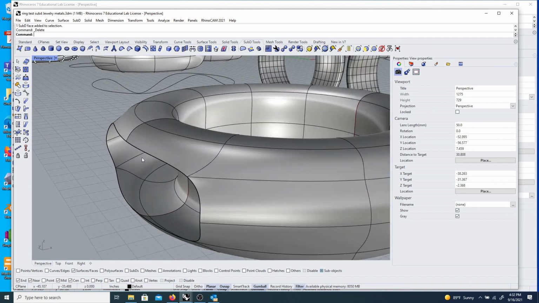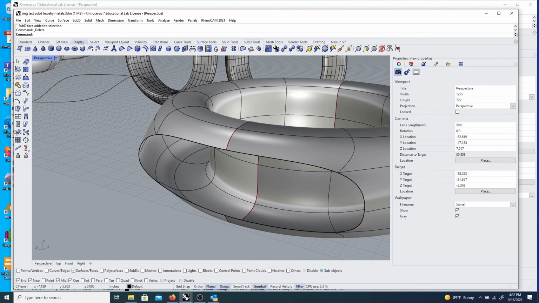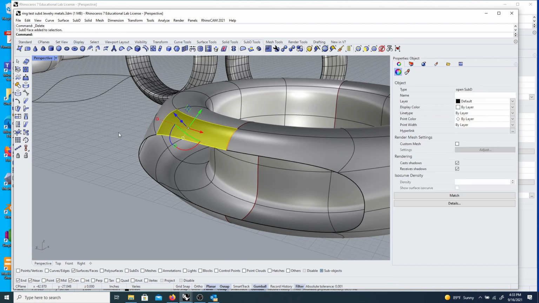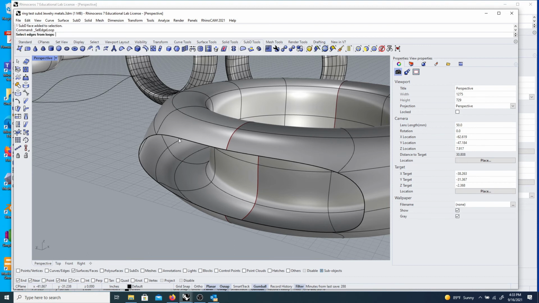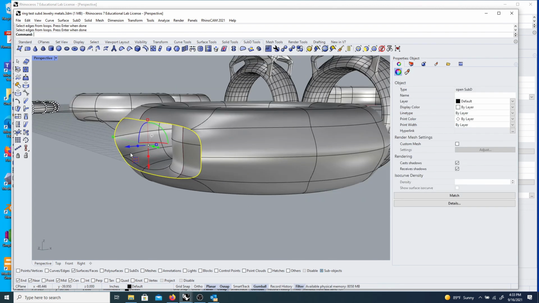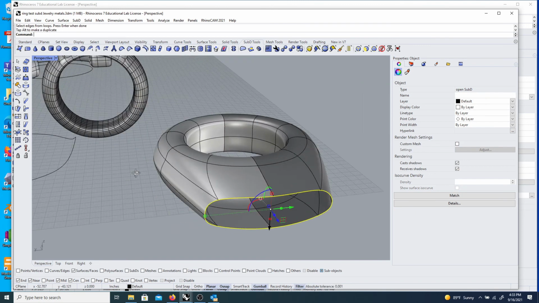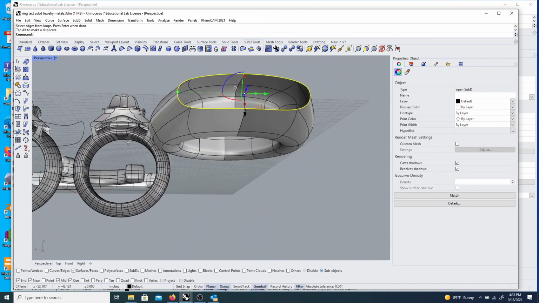And really interestingly, I can then select this, select that outer curve, and then I can just pull on it. Oh my goodness, it's crazy.